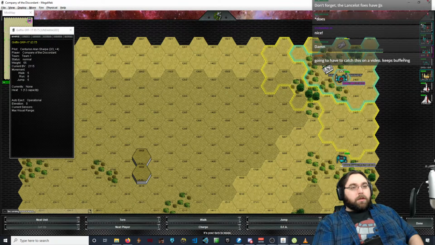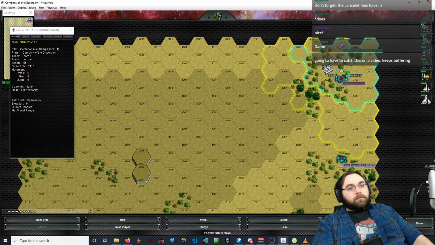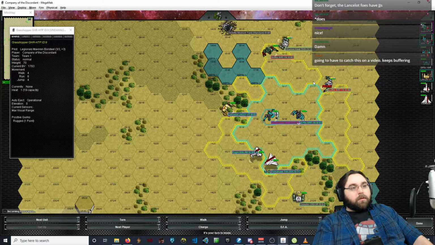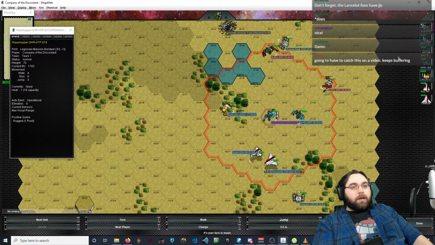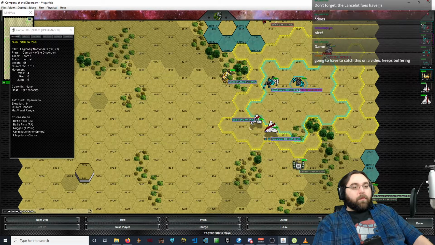Should leave one person behind to try and deal with the Scorpion. Probably technically should not be this one. There. So the Shadowhawk's gunning it. Can't quite get the angle on him. Did you stand still? No, you walked one.